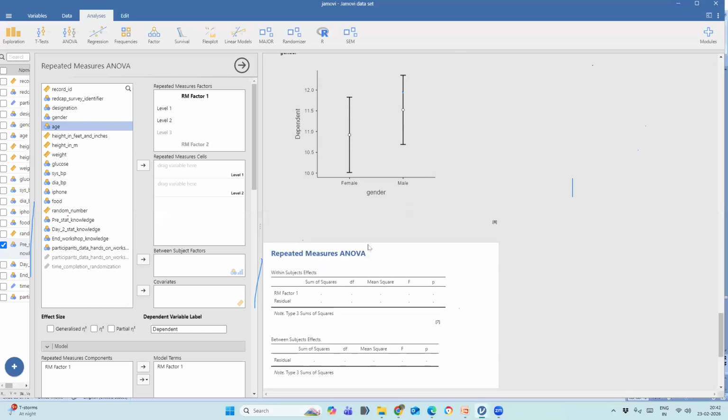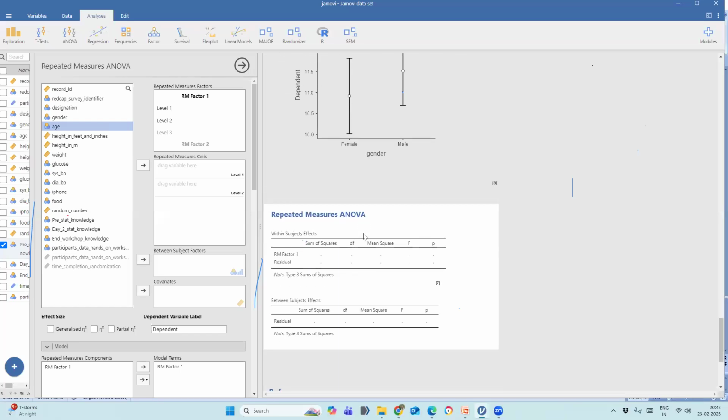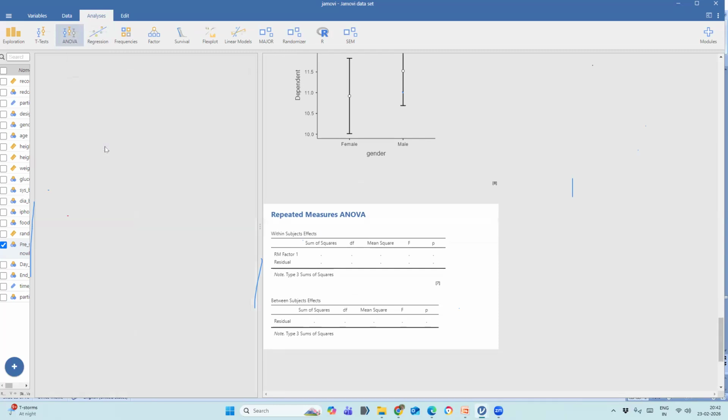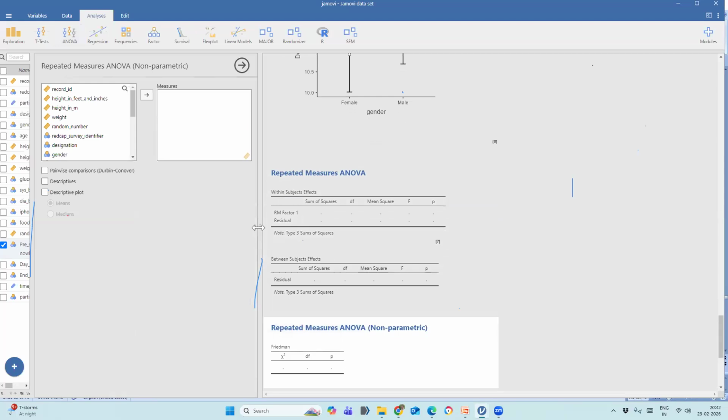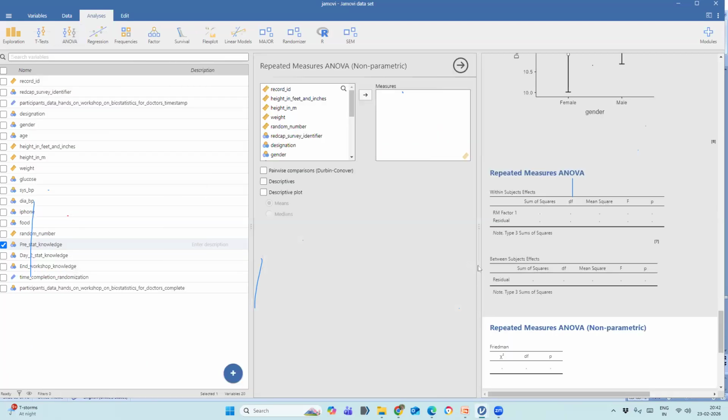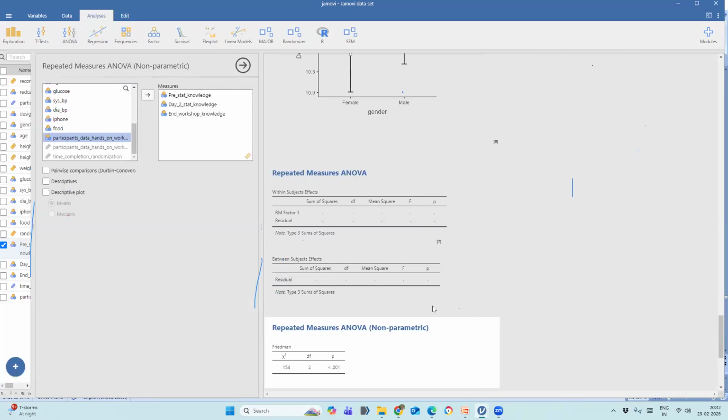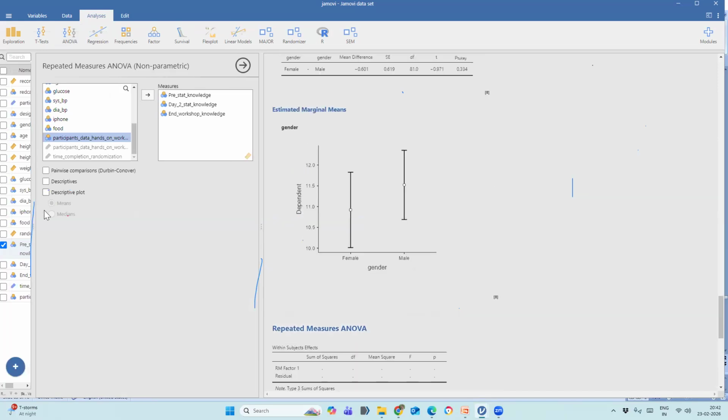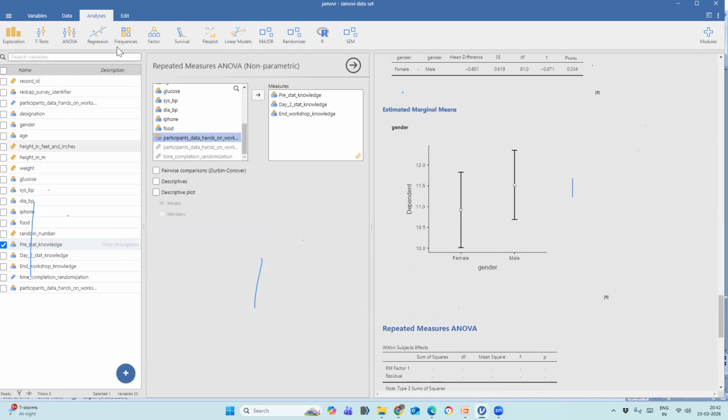The same software can be used for the non-parametric test also. You go to ANOVA and repeated measures ANOVA, and just see the Friedman test. You select this one, and in the same way select all these variables here. You can do the non-parametric test. Tomorrow it will be discussed in more detail. Any question on the parametric test? Any participant want to ask any question?